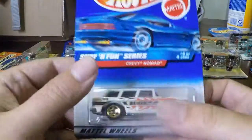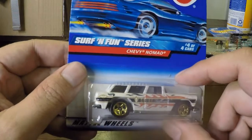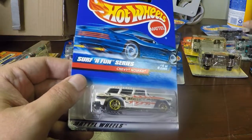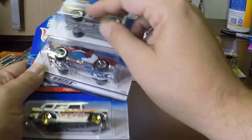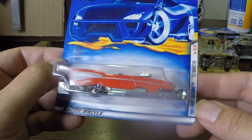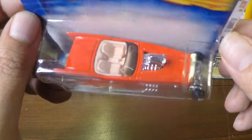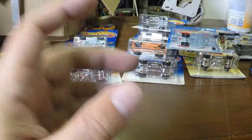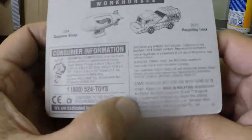Just a few more to go in the package, then some loose ones. There's a Nomad — maybe that goes with three others to make a set of four. We've got numbers two, three, and four — wondering if we have number one in here, doesn't look like it. Another one: 2001 First Edition 57 Roadster — that's a strange looking roadster. Year: 2000. Last one in the package is a 57 Chevy again; 1991 is the date on this one.